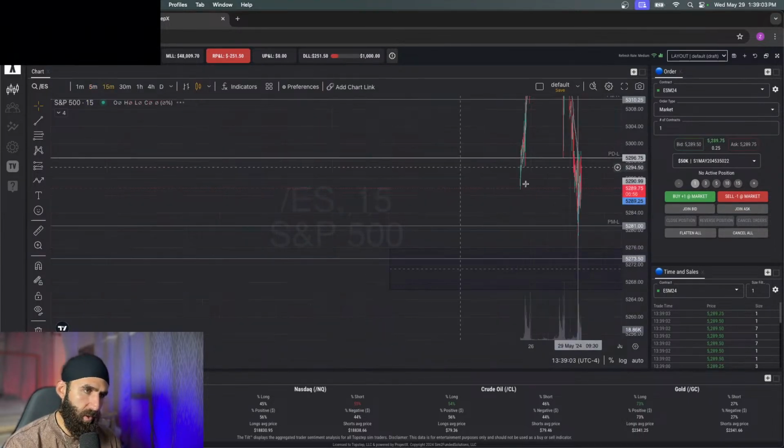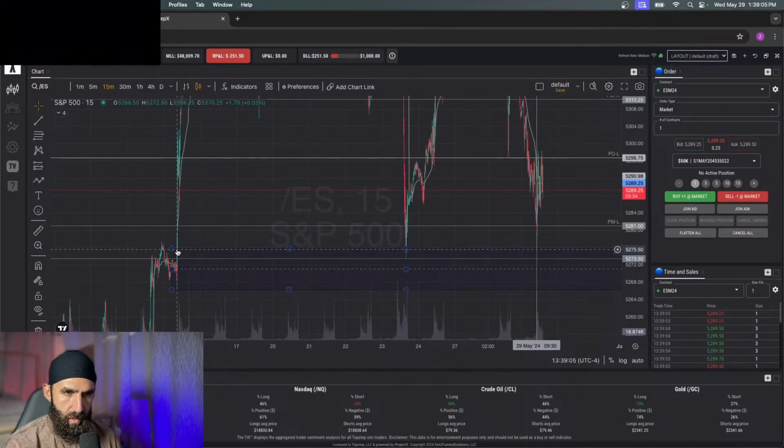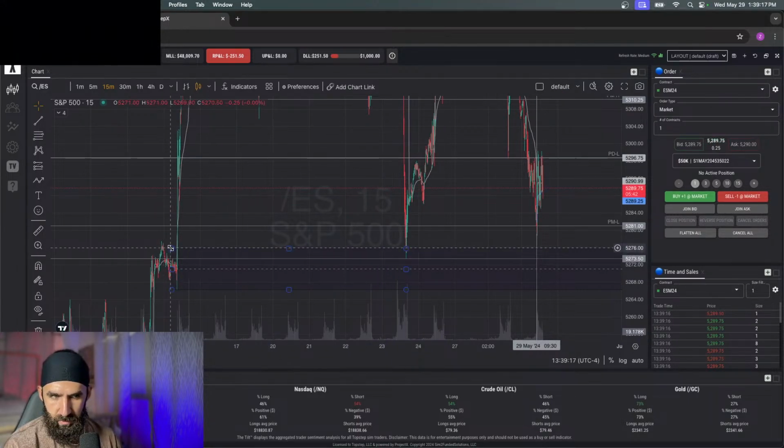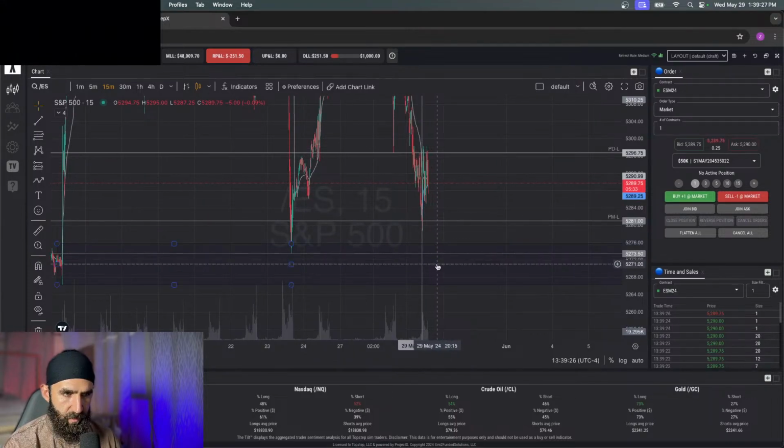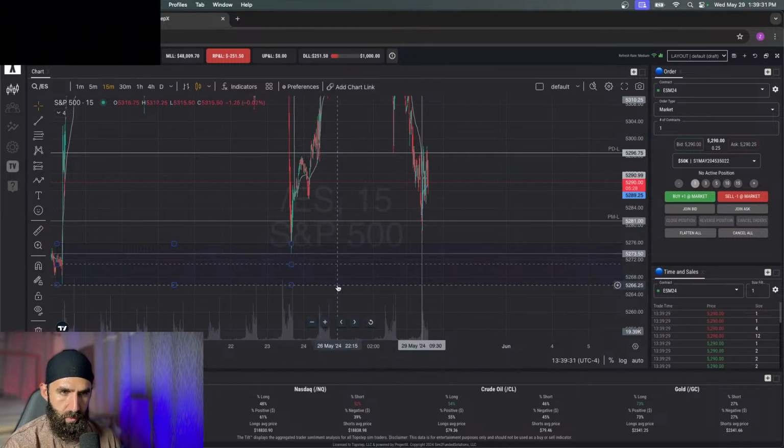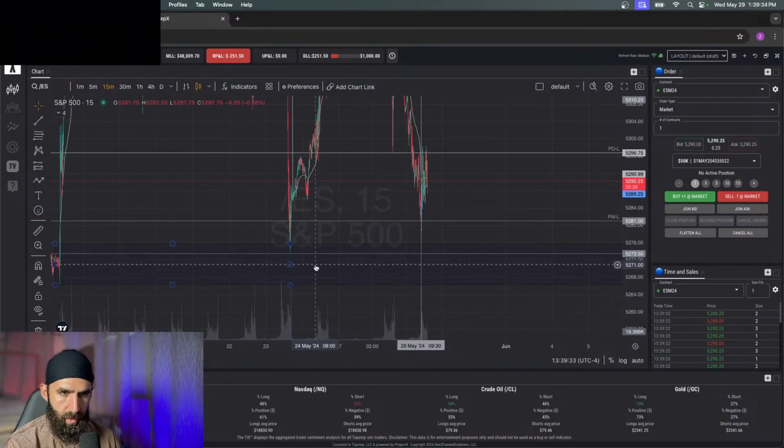That's what the zone is based off of, as you can see. Trying to catch the bottom of the zone is this low. The top of the zone is into this price action here. This line is the actual low right here. I've got it pretty wide so I can capture all of this, and the middle line is almost the middle of all this price action. So it gives me the zone itself, and then some specific levels I could trade off of that are based on exact lows in the market. Low down here, low right here, middle ground of all the price action over here to the left.